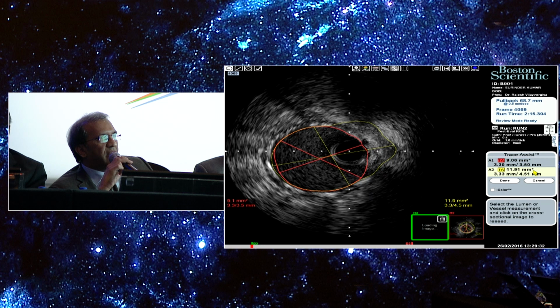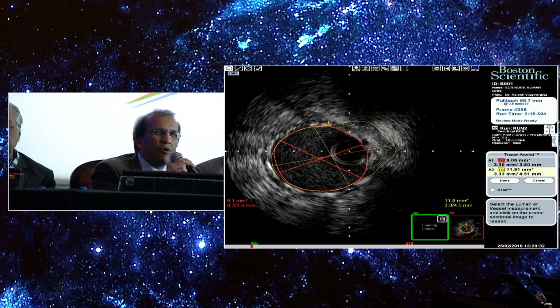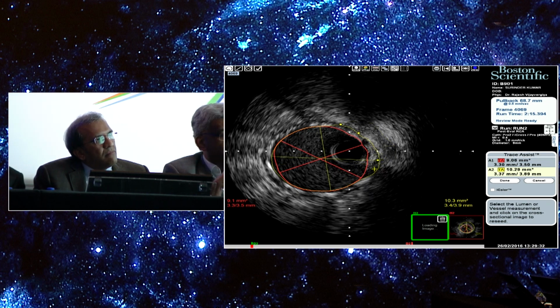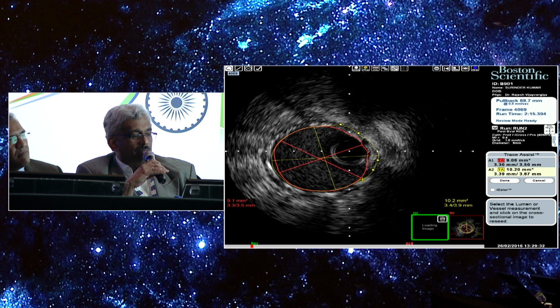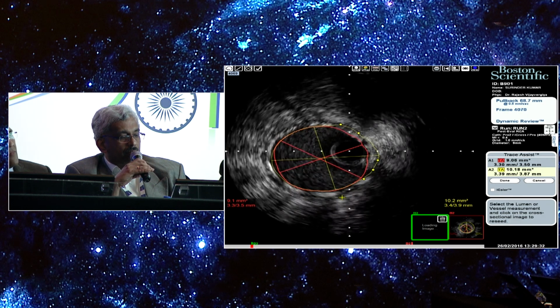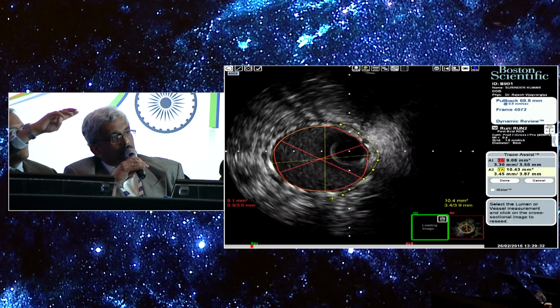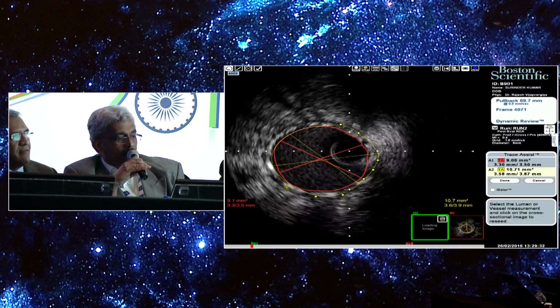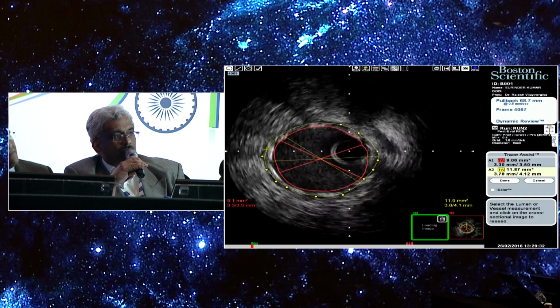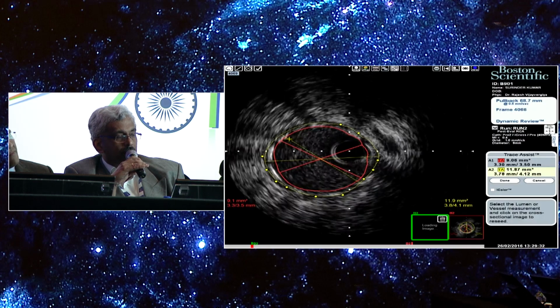It looks like well expanded. What do you say, Ajit? So do you feel it's okay? Yeah, I think so. Well, I think just put those points together once more so that we're okay with the whole measurement. Anyway, it looks close to 10, Rajesh, so I think it's reasonable for a 3.5 vessel.